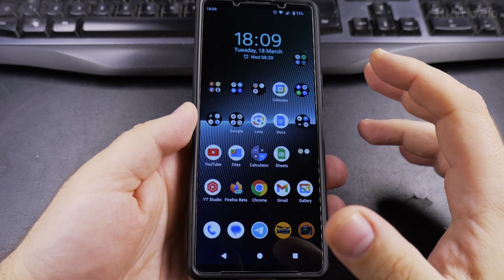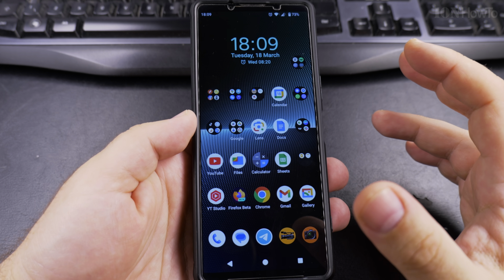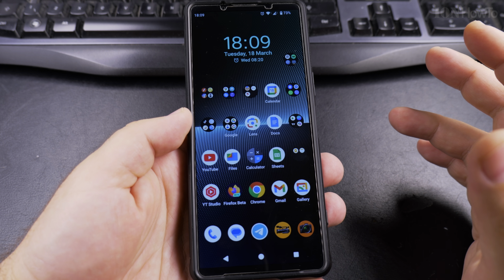And for Samsung phones, it might be a little bit different, or if you use other keyboards, things might be a bit different, but in general, you will have a setting to turn off autocorrection.